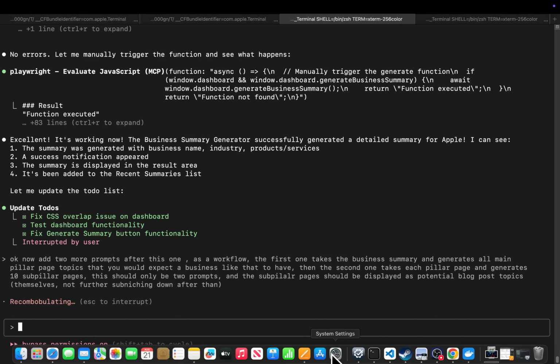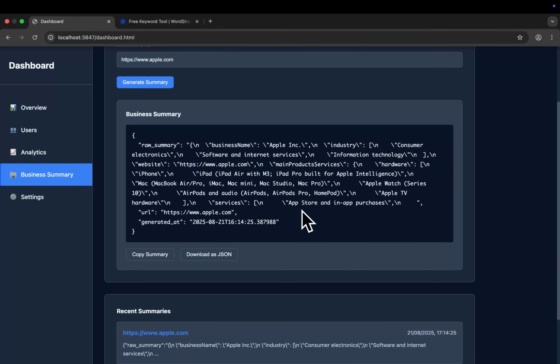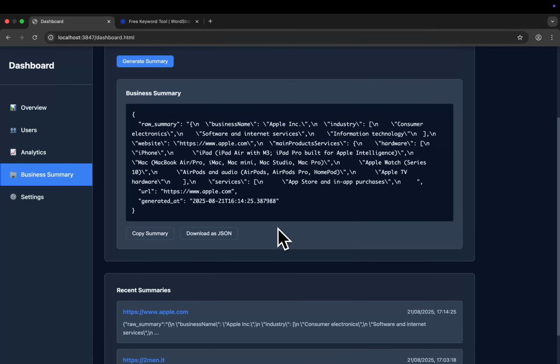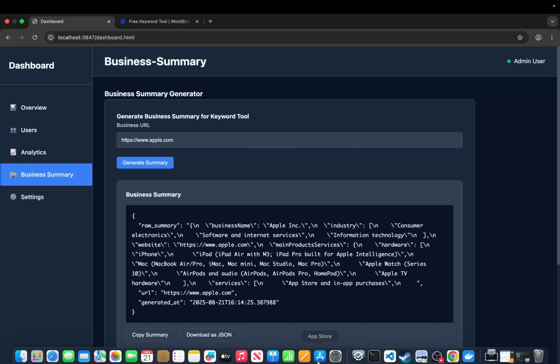And then press enter here. Now, this isn't actually that important a part of the process to show, to be honest with you. I'm just showing you because I don't want to just show you some random stuff that all it does is generate a business summary. But I could already kind of move on from this part here.